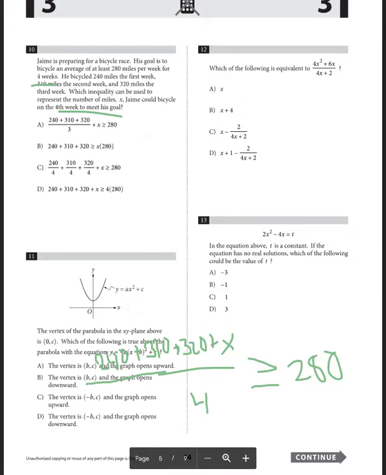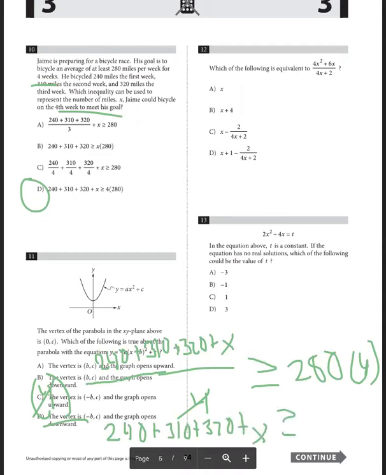As you guys can see, none of the choices in this problem represent that, but there's one thing you can do to get choice D, which is the answer. All you have to do is multiply by 4 on both sides, because everything is over 4. In order to cancel out something in the denominator, you just multiply by the same number, which is just multiplying by 4. These cancel out. You end up getting 240 plus 310 plus 320 plus X. I know, pretty long, but really it's now just 4 times 280. It's the same thing, just written in a different form. So really now you just have to see which one matches up, and it's D.